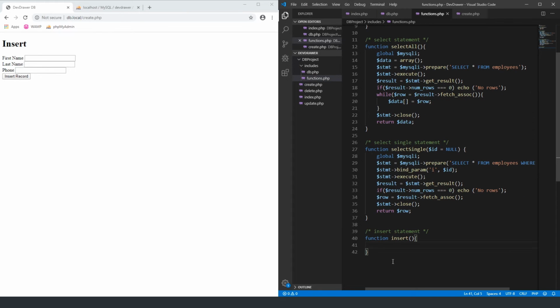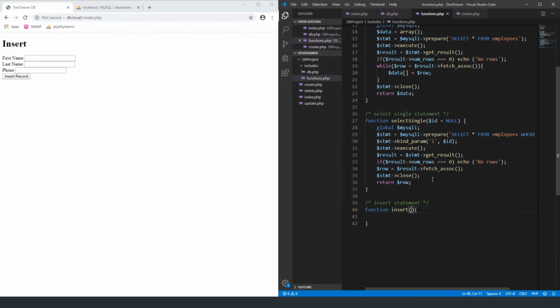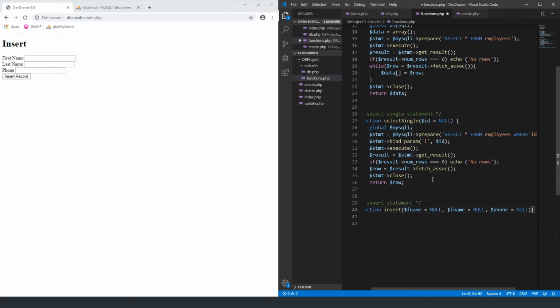So I'm going to come back into here, and we're going to be passing those variables that we just created. So fname, we're going to make it equal null if it doesn't have anything produced. Then same thing here, lname equals null, and then lastly phone equals null.